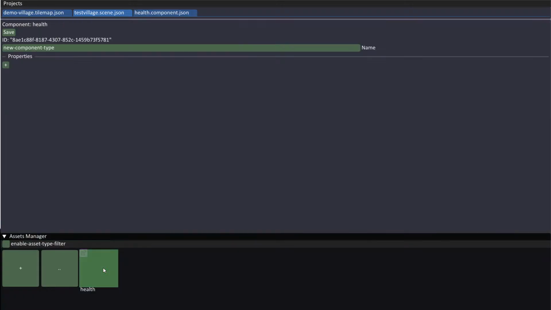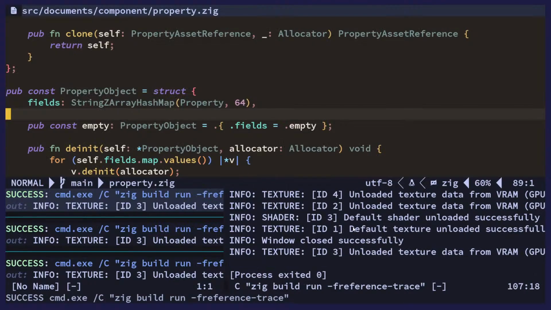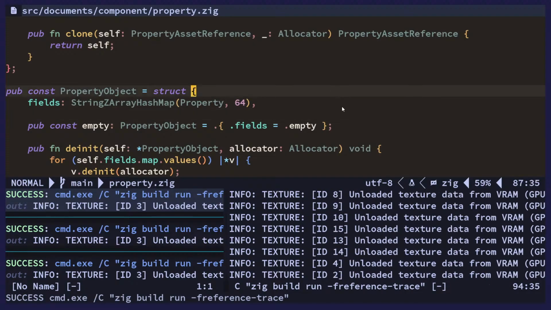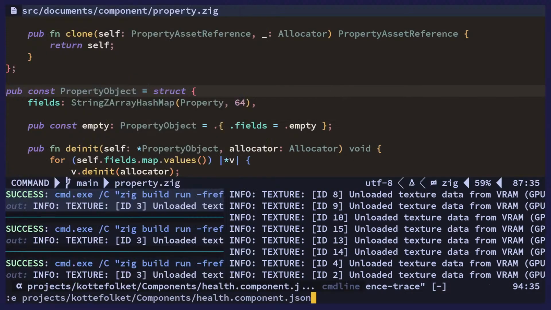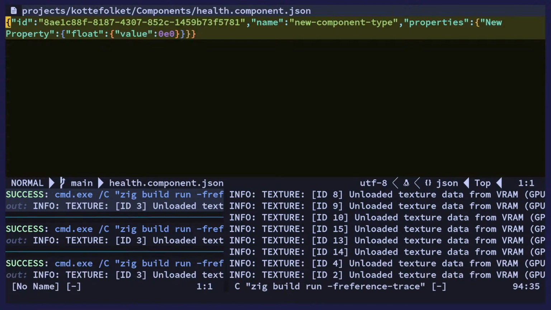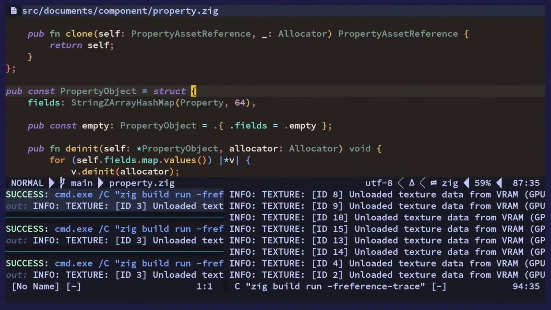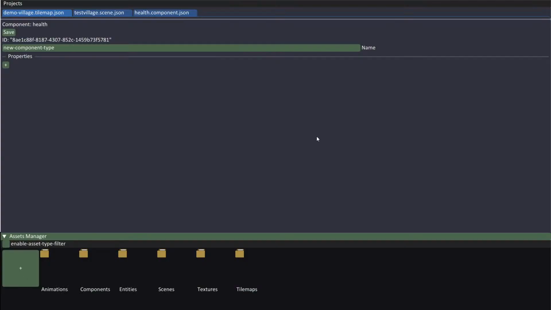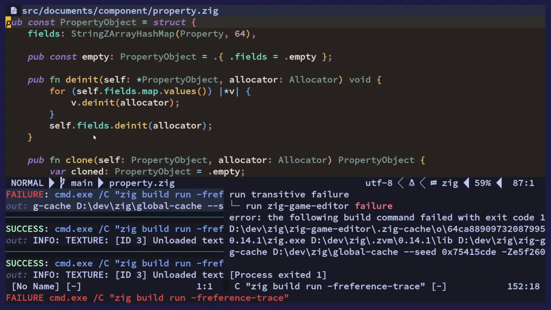So what I want to test here is we open this, we add a property, we save it, and then we exit. And you can see now it doesn't. There's no error when quitting. So what does that tell us? Well, it tells us that it's perfectly fine to create the hash map from in memory and add properties to it, but as soon as we load it in from the JSON, we deserialize it from the JSON and then quit, there's something weird going on now.